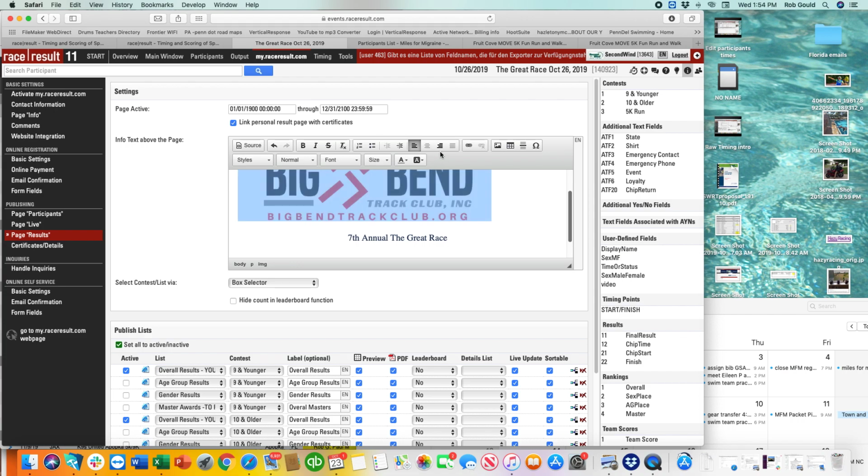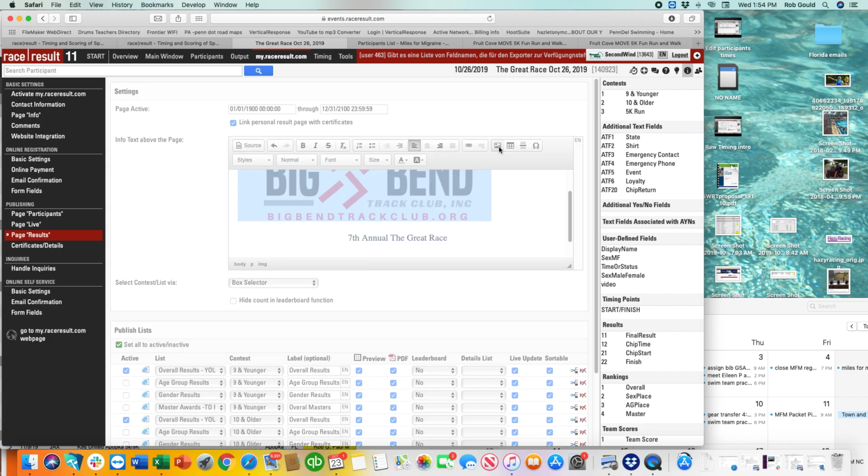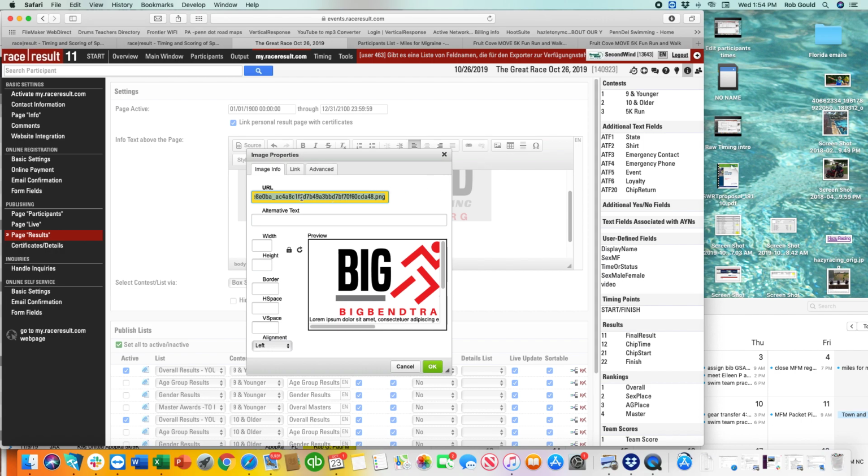If the picture needs to change, that's a little bit more complicated. You have to select it. You have to go into this little picture icon. And this right here is a URL link to where that picture is on the internet.